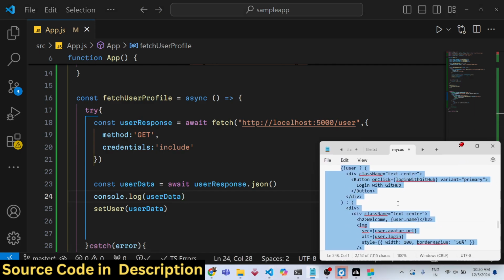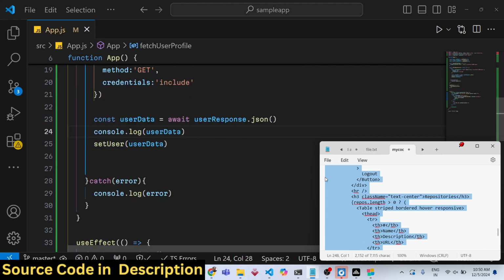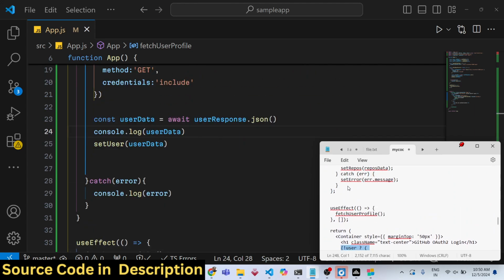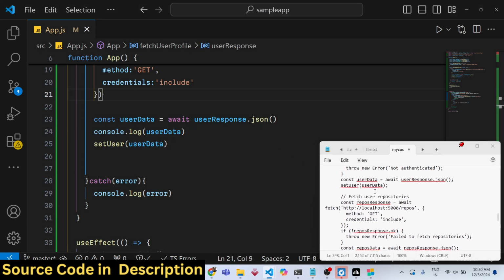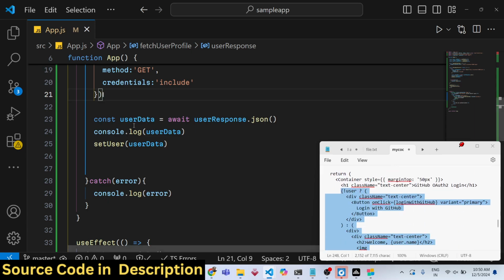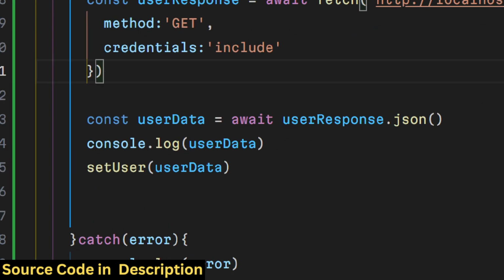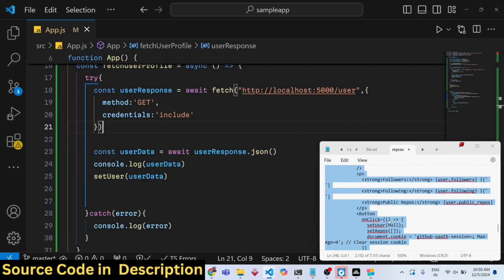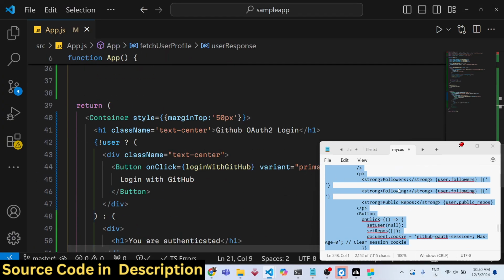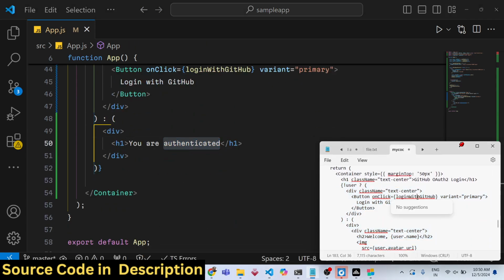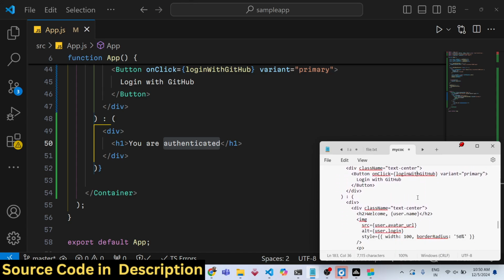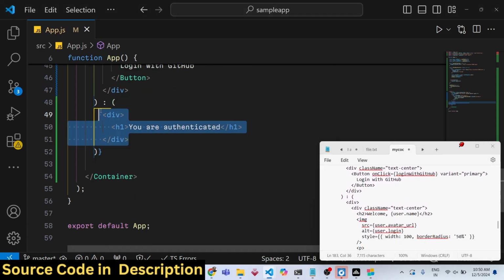So now to display this information, what we need to do right here is, we have already set this user to whatever the user data is. So right in JSX, we don't need to print you are authenticated. Instead, we need to have a div tag.